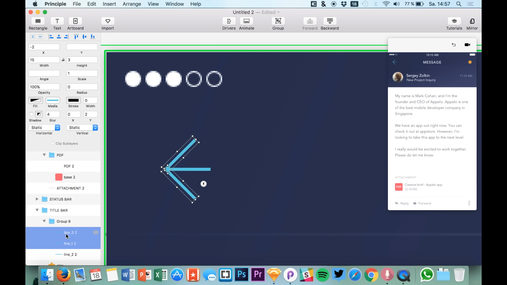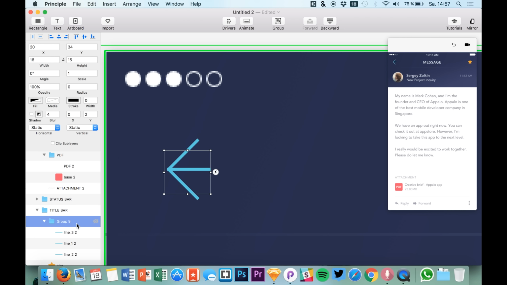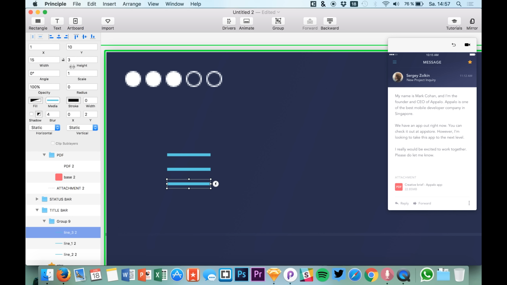And now we can simply reposition them. Now this looks a little bit weird, so we should try to make them a little bit shorter. So let's change the width to maybe 10 pixels or 9 pixels. And this should also be 9 pixels.